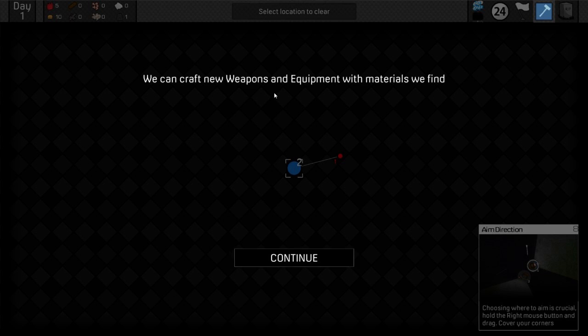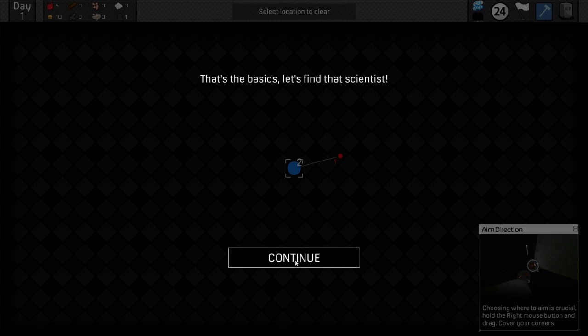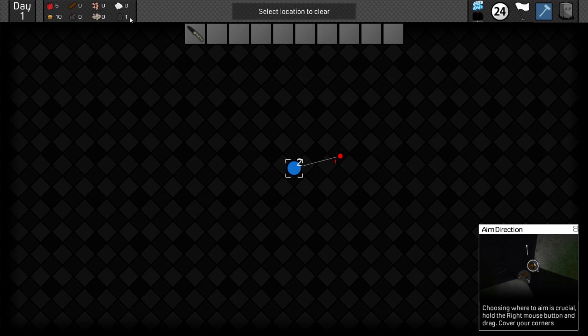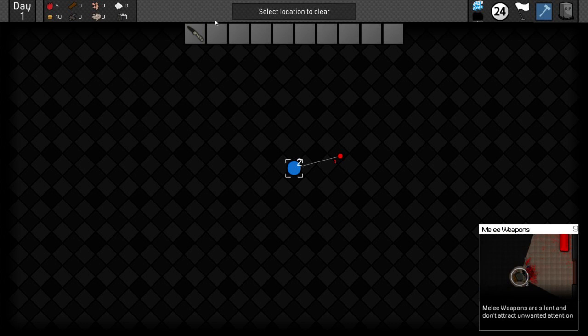We can craft new weapons and equipment with materials we find. Cool. Helpful tips appear here. Choosing where to aim is crucial. Hold the right mouse button and drag. Cover your corners. Well, yeah. That's the basics. Let's find that scientist. Okay, so we don't have any materials except for this one miscellaneous, which I think is our knife.